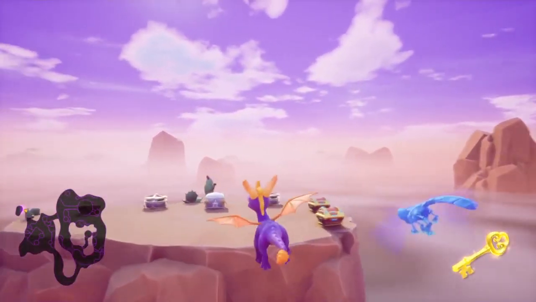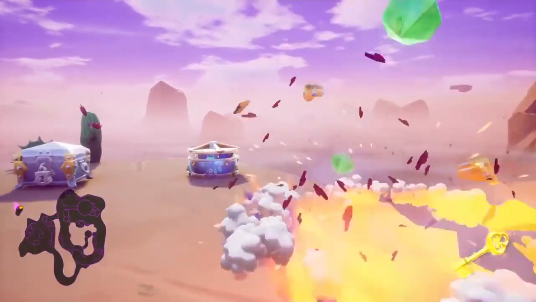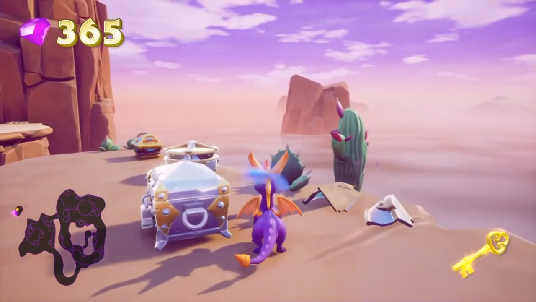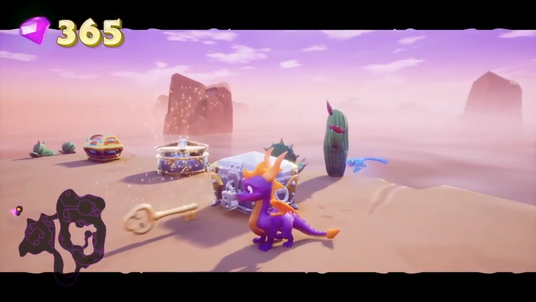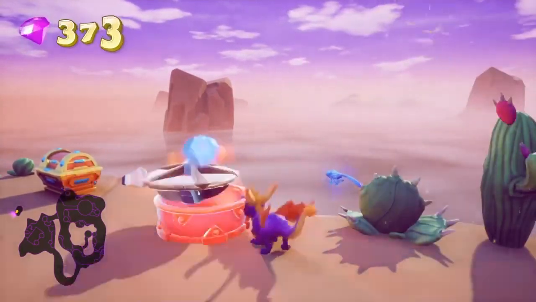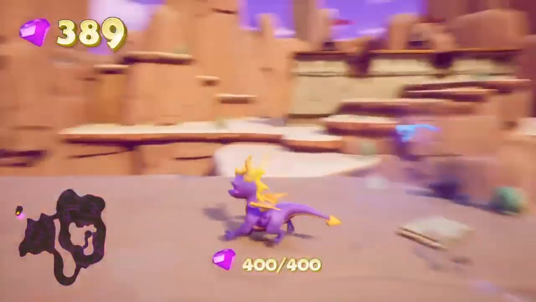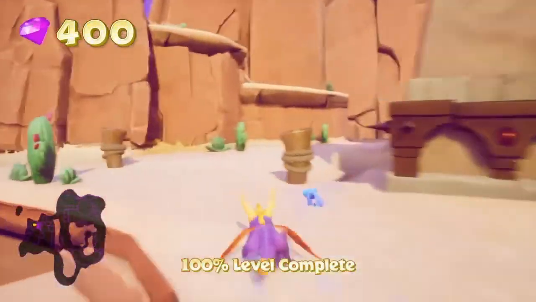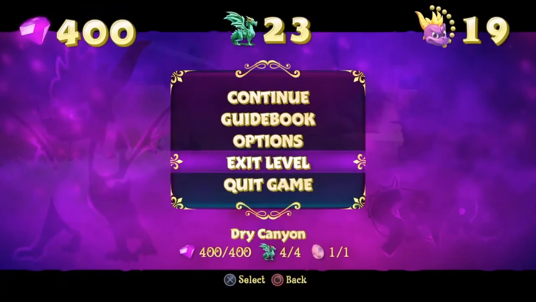Alright, so we're here, and oh, that was a close one. Right, let's go and unlock that chest. I think I'll cut out that part where I'm calling to the person downstairs. Okay, so let's exit the level, shall we? And we'll resume after I've had my dinner, so I'll see you guys in a bit.